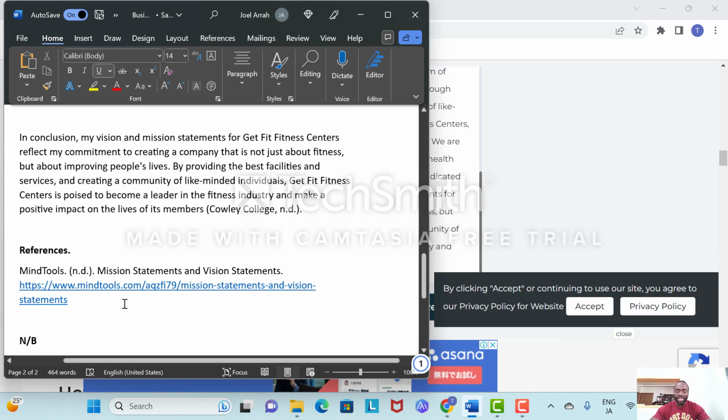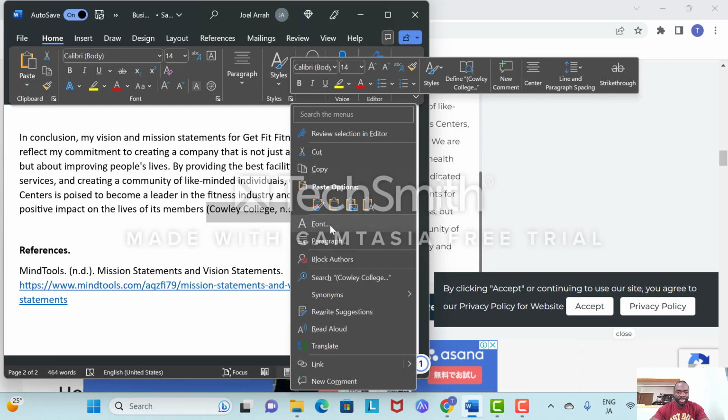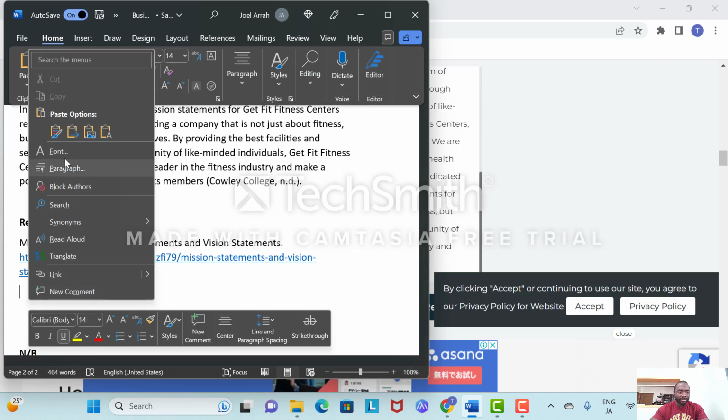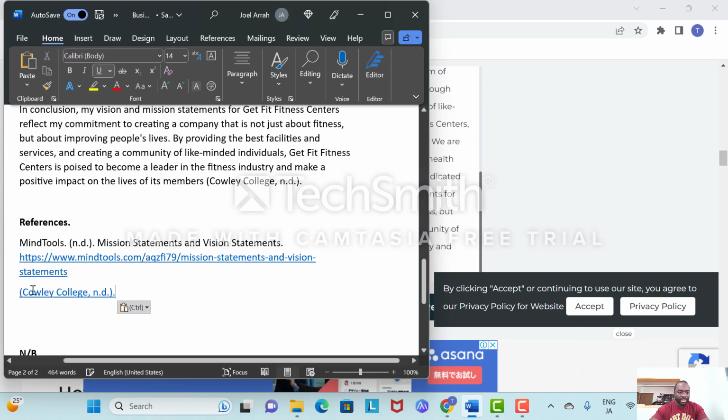So here you're gonna copy Cowley College and place it under the reference list. Here you're gonna delete the bracket. You don't need the bracket, but you need a full stop.